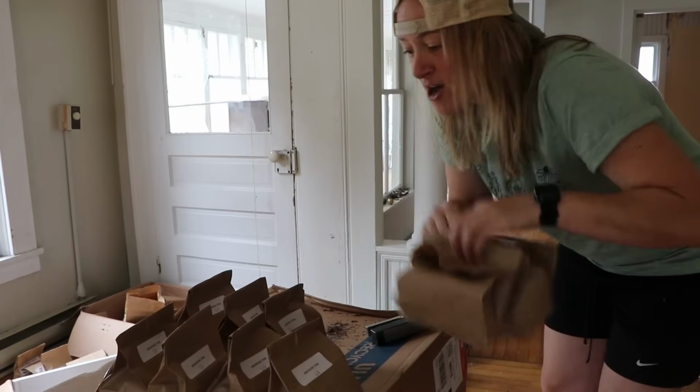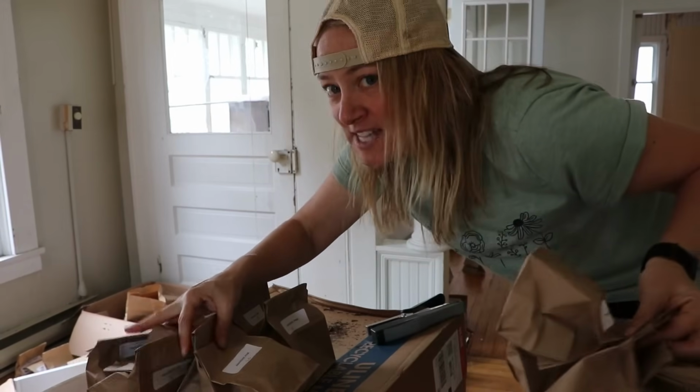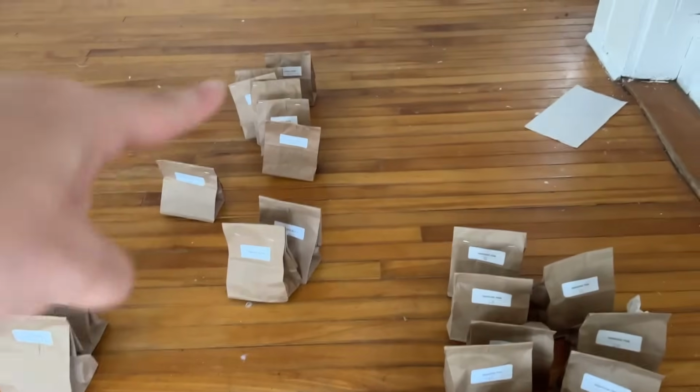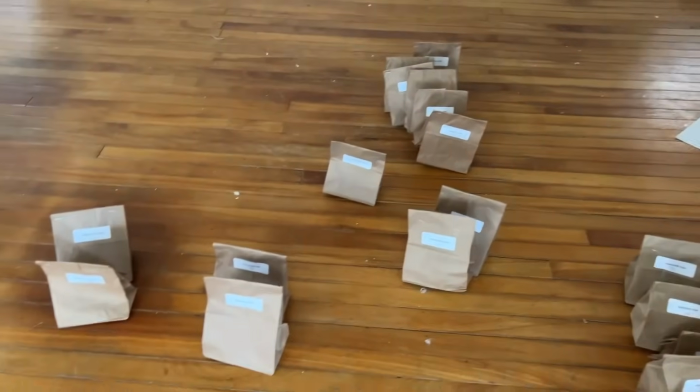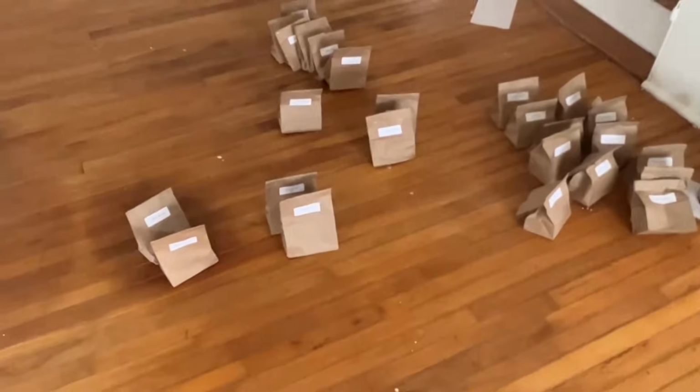All the pinks are all stapled up. I'm gonna move on to the whites, and then I'm gonna actually pack an order, like I said. There are the pinks on the ground. I've got some blacks there. I've got caramel white anemones there. I've got more anemones here. So everyone had kind of their own little spot. Like these are the Galilee blues. Those are some more anemones, more anemones. So everything kind of has their own little spot that I've been just grabbing from.